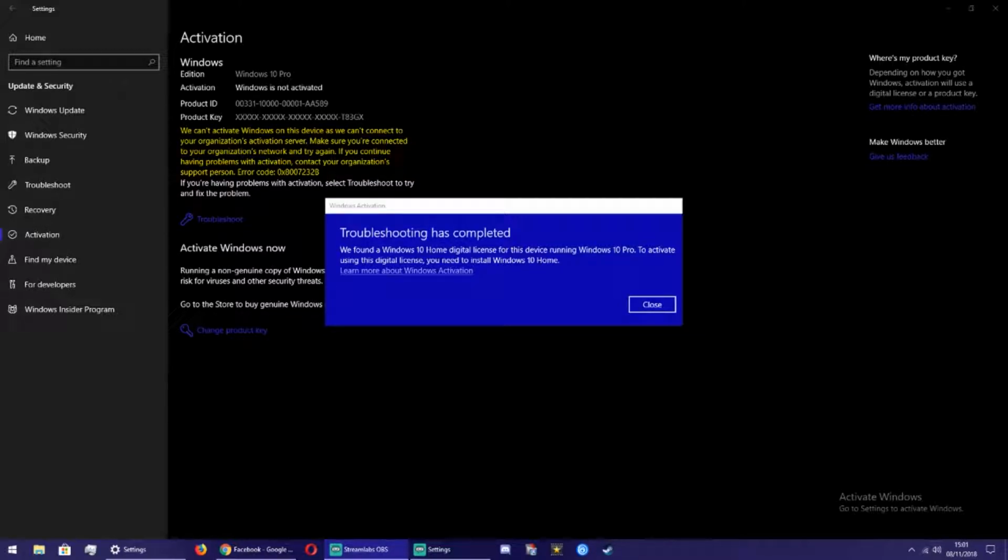I've had Windows 10 since it came out, a couple of years ago I think. I've lost my original Windows 7 product key, but I don't really use Windows 7 anymore, so I had no need for the product key.